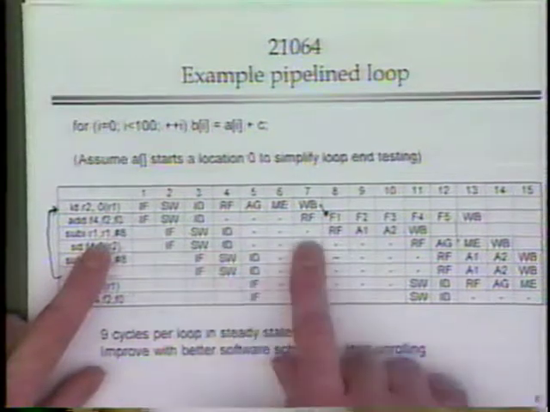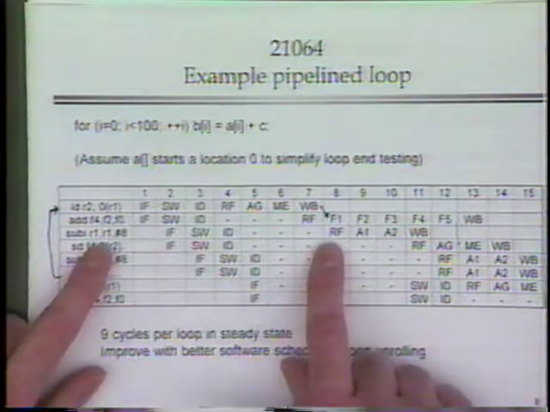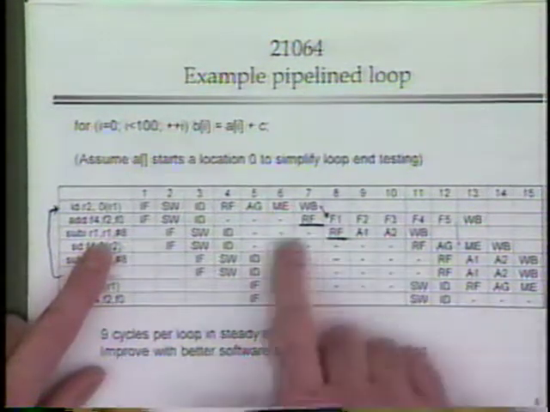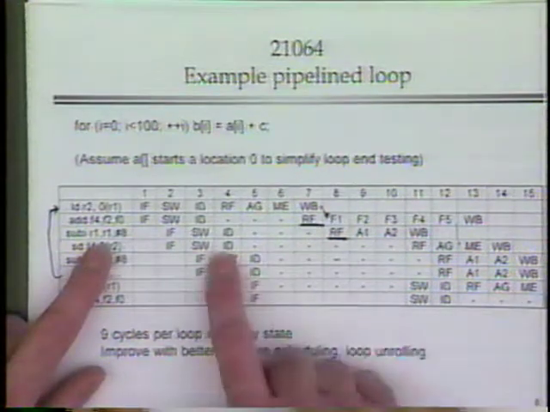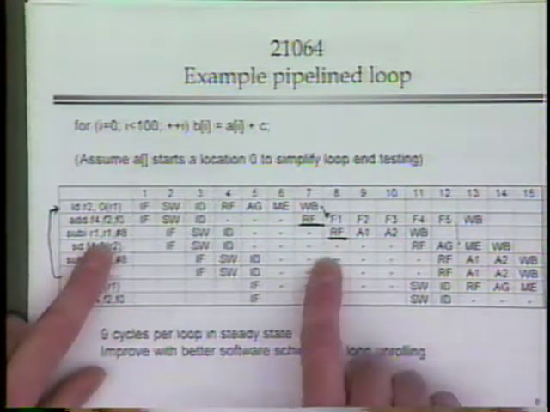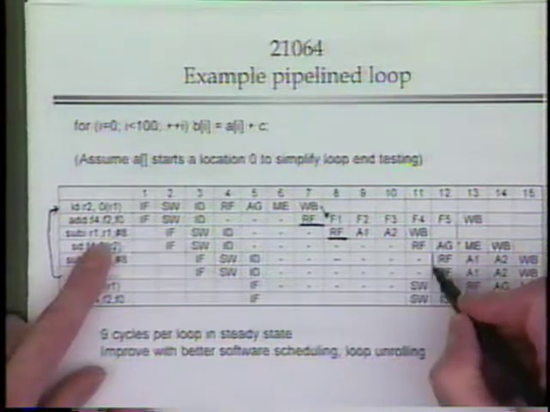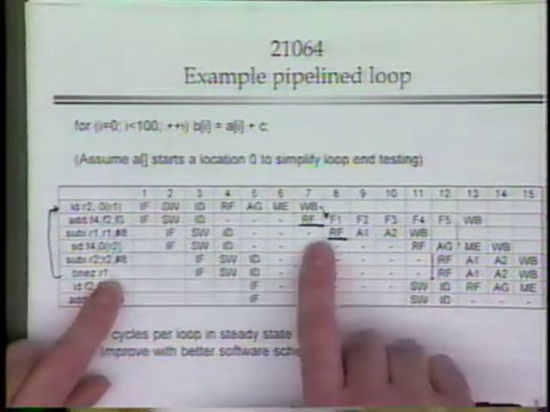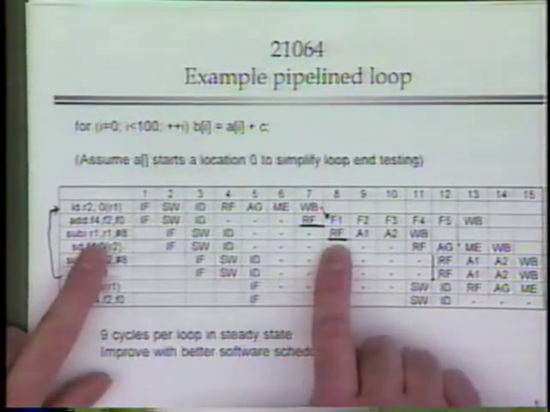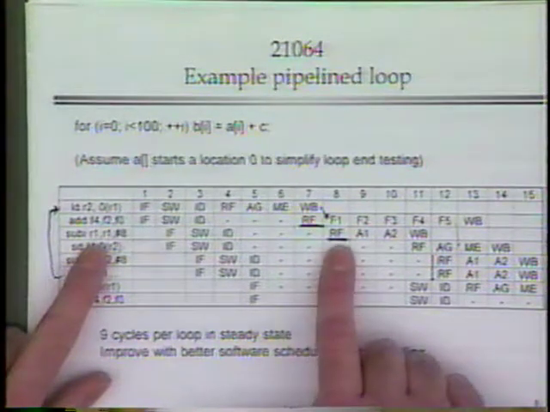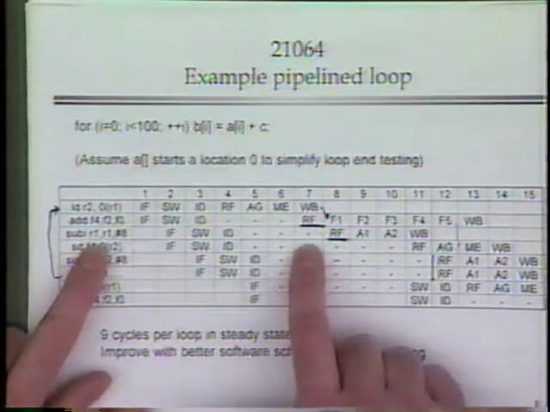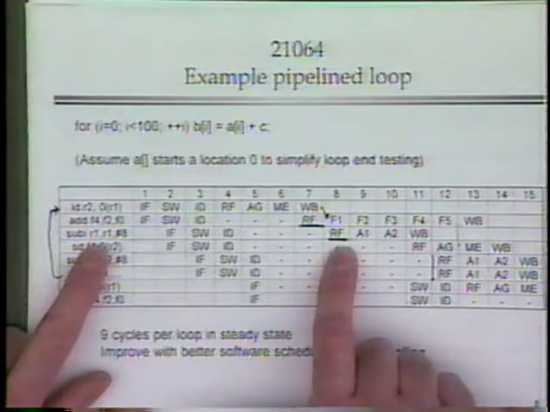One of the rules, though, is that instructions must issue in order. So issue is the point at which it actually does register fetch. Since the add was delayed, the subtract has to be delayed as well. As we'll see here, you can issue instructions together if they've been fetched as part of the same pair, but not if they've been fetched as separate pairs. So the subtract winds up delaying until after the add cycle. They have to be issued in order, except for the fact that they could issue together if they come from the same pair. In this case, they don't come from the same pair.